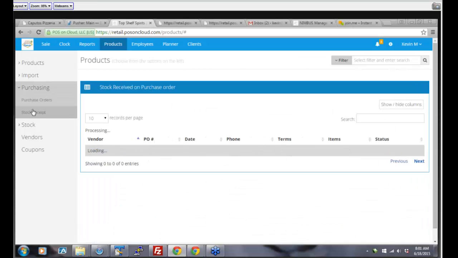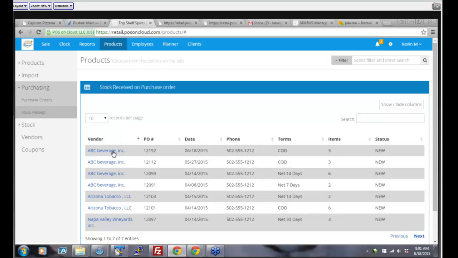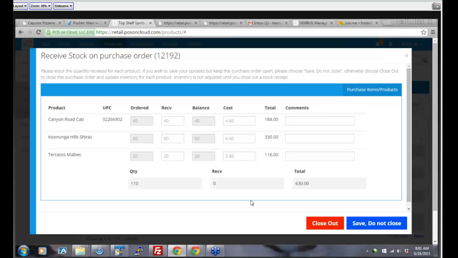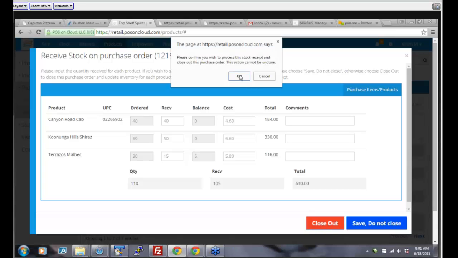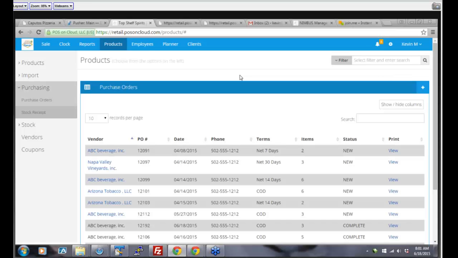And then when we want to do the stock receipt, if I was wanting to do that same purchase there, this would be the one that we just created. So I've already sent it in. I've already received my stock, and I want to be able to show how many I've received. I did get all of my Cabernet. I got all of my Shiraz, but I only got 15 of my Malbecs. I'll adjust that, and then I'll go ahead and close that out. And all of my inventory that's associated there has now been adjusted. So it's a really easy way that we can adjust our inventory when we get our new shipment in.